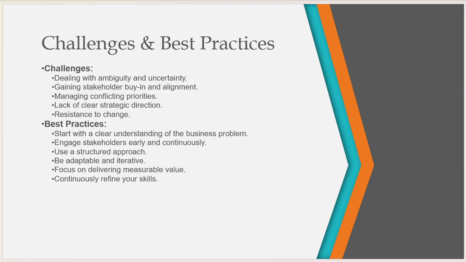Then gaining stakeholder buy-in and alignment, and managing conflicting priorities. There are a number of requirements, and from those you should prioritize the requirements. The ones that are most important, most urgent, or most required should be high priority. Then lack of clear strategic direction, and then resistance to change.